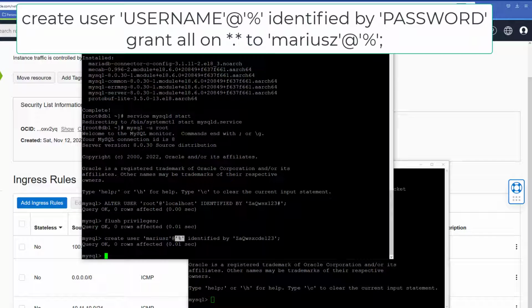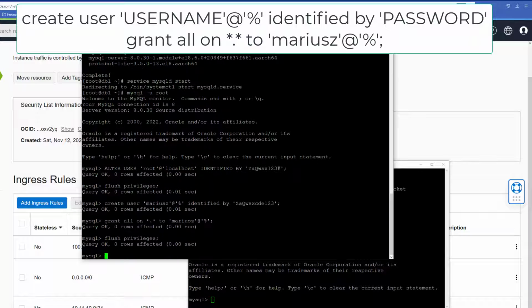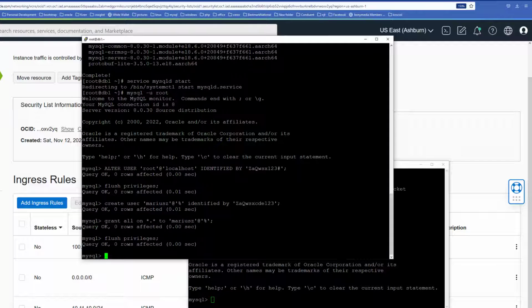User created, and I grant permission to this user to have access to every database. And flush privileges. Now that I created the user, I opened the connection to the database, so I will be able to make connections from my laptop, from my PC.